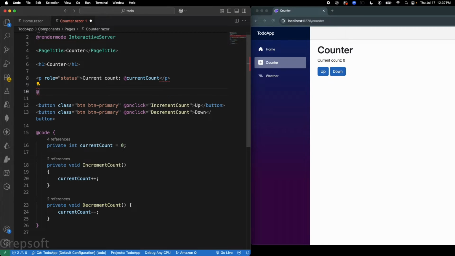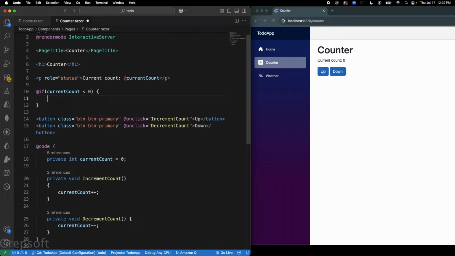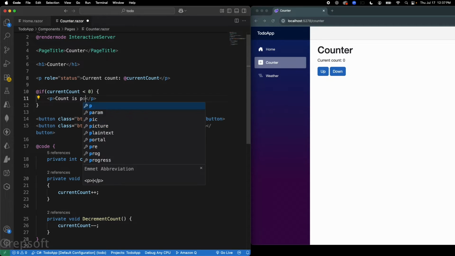If, right, you're going to use the @ symbol. I'm going to do if, and then current count is less than 0, right? Then you do basically a p tag. We're going to do count is positive.